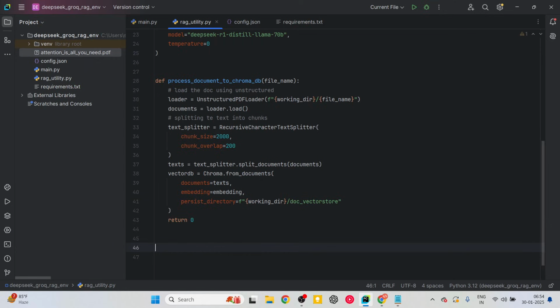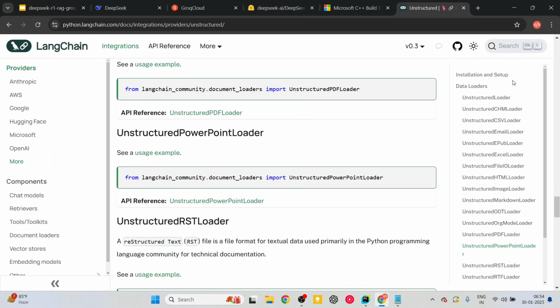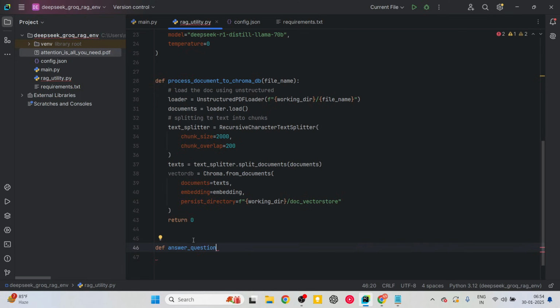Now let's say this part is done. We are creating another function called answer question. The first part should run once the user has uploaded the document, but this answer question should run when the user has typed in a question and clicked on the answer button. Then we need to call this retrieval QA that's going to use the LLM to answer the question. So we define answer question and pass the user question parameter over here.